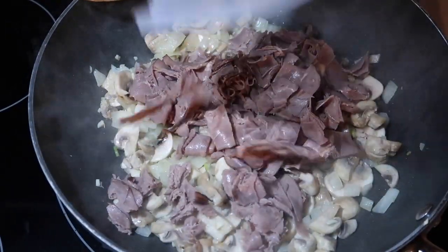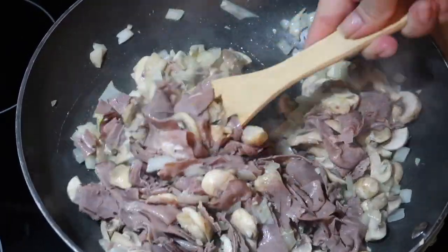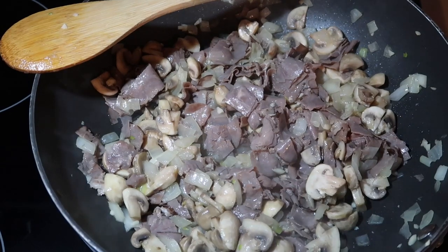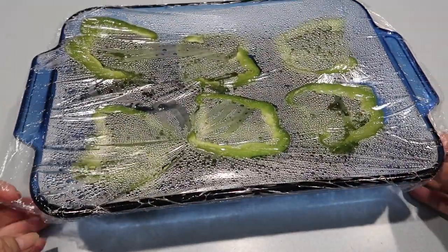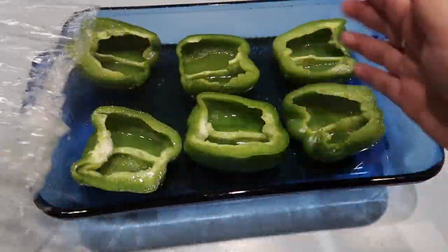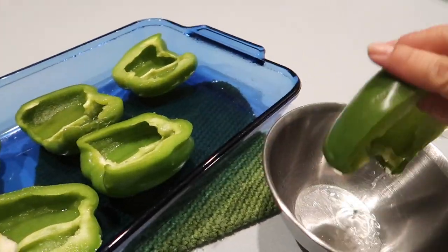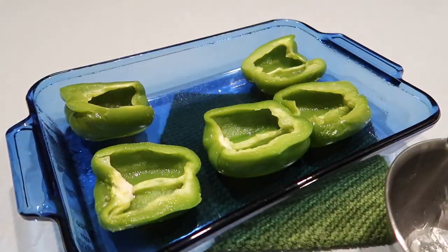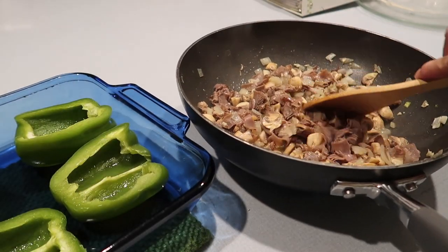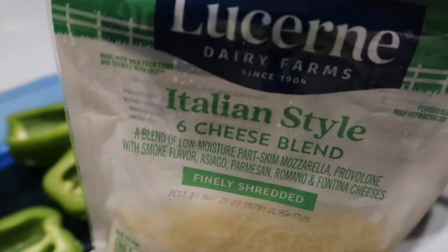Let the roast beef heat through. And oh man, if you can smell this, it smells great. Let the bell peppers cool down enough to drain the water out. Time to start stuffing the bell peppers. Get the mozzarella cheese, and whatever kind of cheese you enjoy or have in your fridge will work.